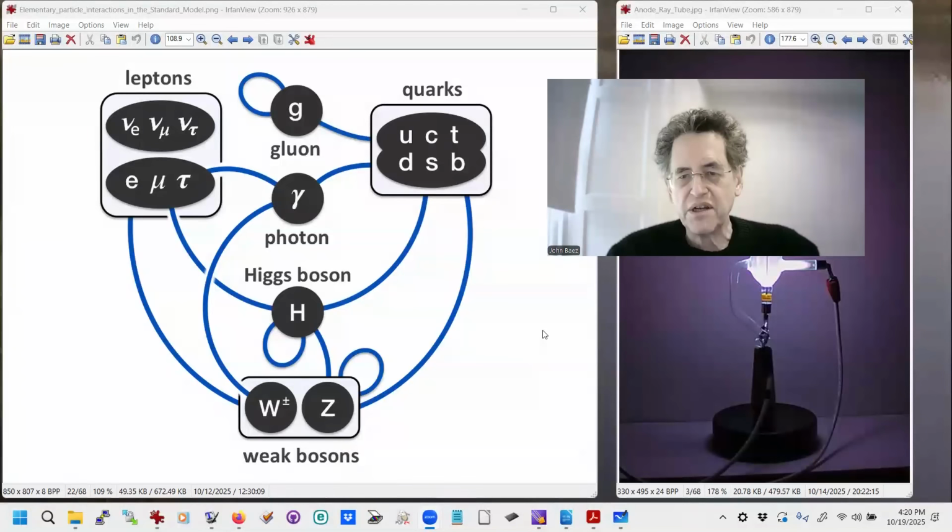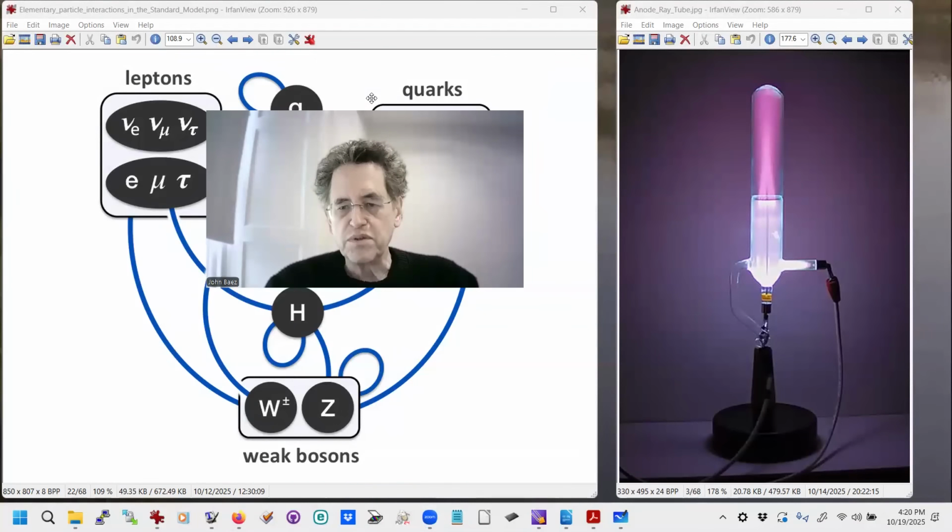So back in the 1800s, people started messing around with tubes like this, where you took a tube of glass, you evacuated it, and you ran a current between two little metal spikes. Some of them are called cathode ray tubes, and some of them are called anode ray tubes. But either way, it turns out that you get a glow in your evacuated tube. There's a little bit of gas in the tube, and it glows.